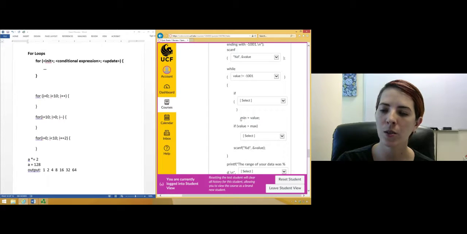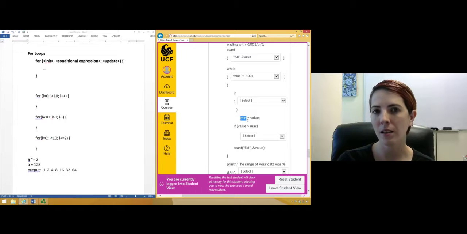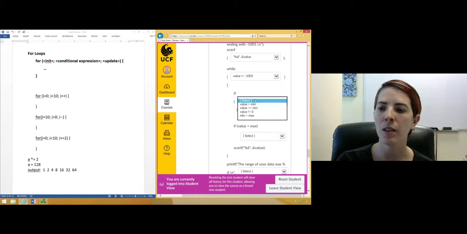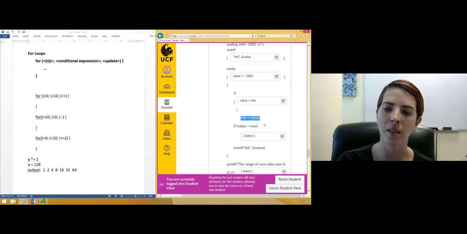We want to change min whenever the user gives us a new small value. So if the value they've given us is smaller than the current minimum, we'll update min with that value.